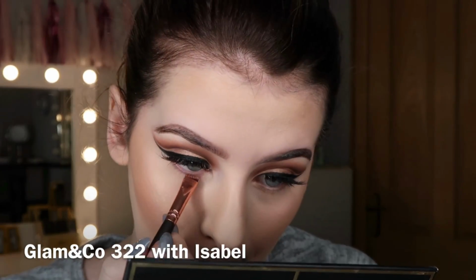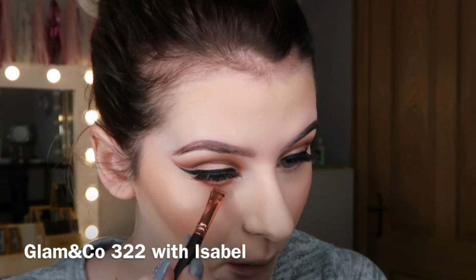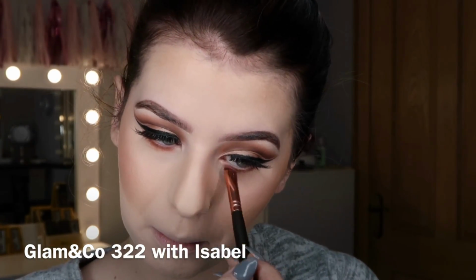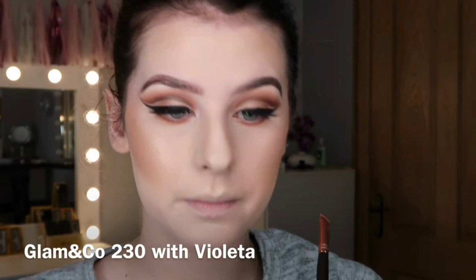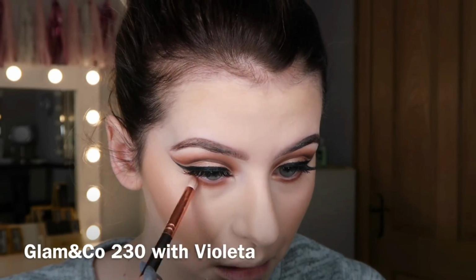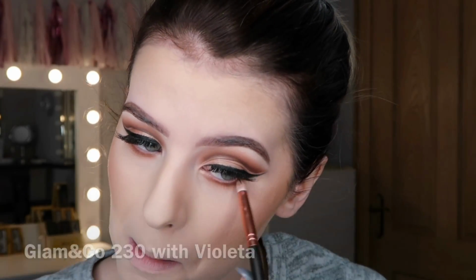Now I am using the Glam Co 322 brush and using that nice first orange shade and just carving out, just putting that underneath my eye to act as an eyeliner. So just using that underneath the eye to line my lower lash line. And then I'm going to take the Glam Co 230 brush, which you will see now in a wee second, and a wee bit of that darker shade, and just go over top a toony bit, which is funny because typically you would use the darker shade first, but I don't know why I done this. I just was feeling a bit crazy.